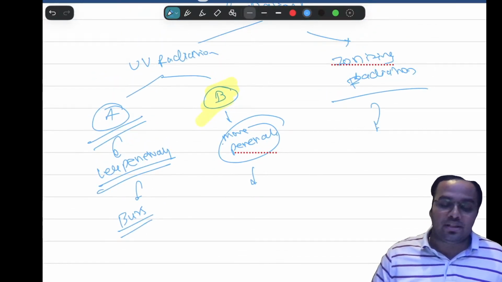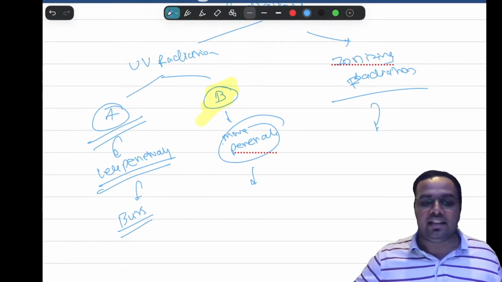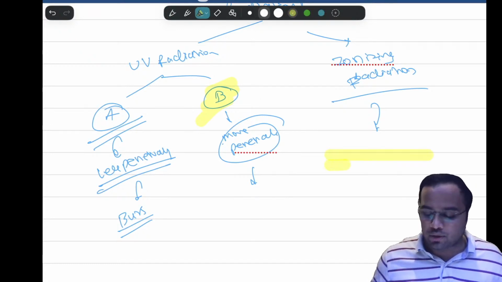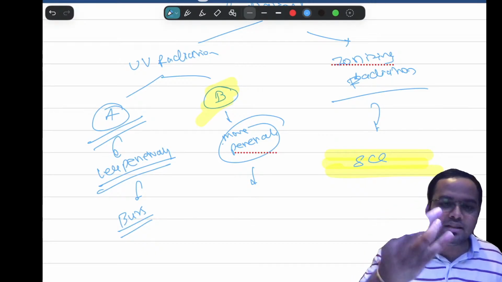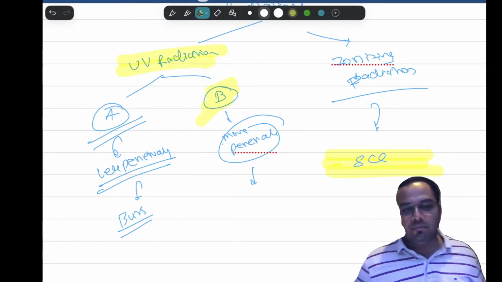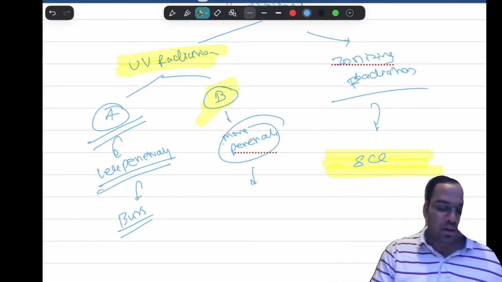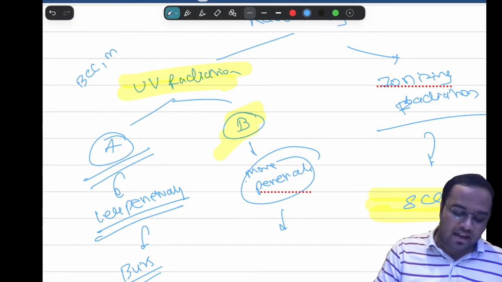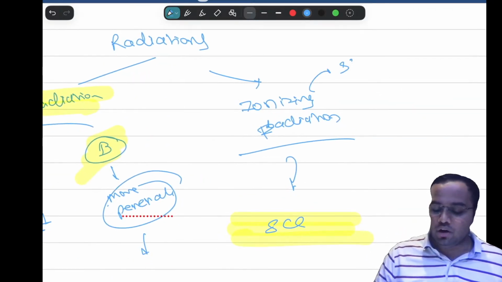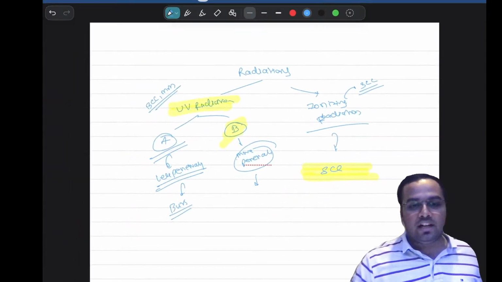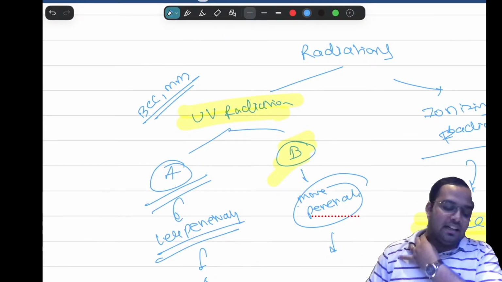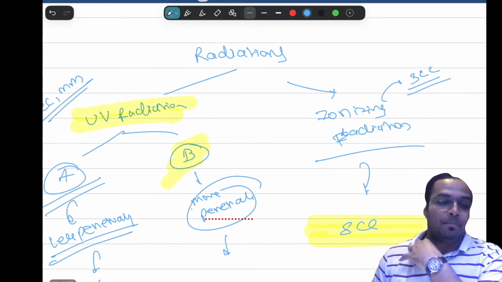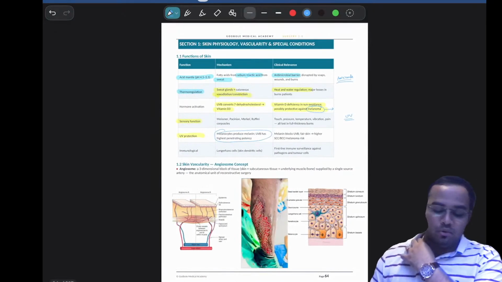And the ionizing radiations which are important are X-rays and gamma rays, and these radiations are more predominantly going to cause what is called squamous cell cancer. And the rest of the malignancies, the melanoma and the basal cell carcinoma, are all going to happen because of the UV radiations. So UV radiation causes BCC and malignant melanoma, and ionizing radiations are going to cause squamous cell carcinoma. So it is very important. Whenever a question is going to come in your NEET paper, a 44-year-old male worker in the sun having some malignancy, mostly it is malignant melanoma or basal cell carcinoma. But when the patient is working in some radiation industries, nuclear industries, that is the time the patient is more predominantly going to have a squamous cell carcinoma.